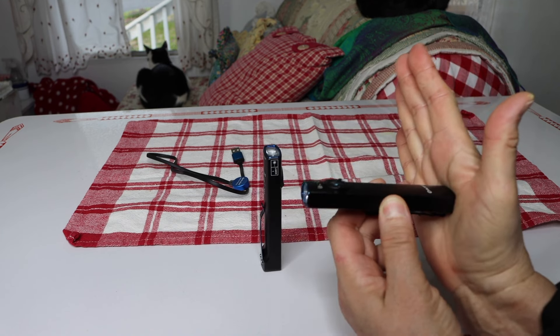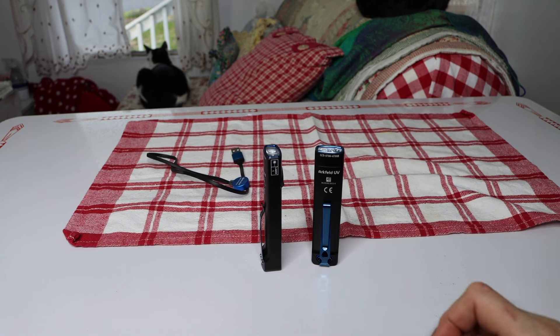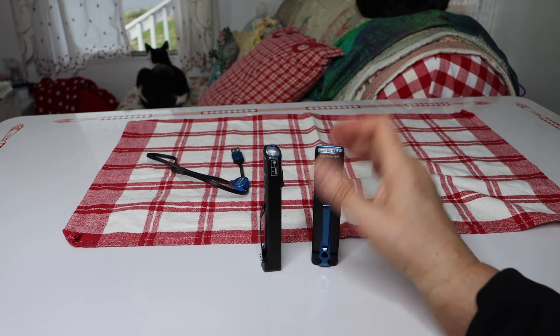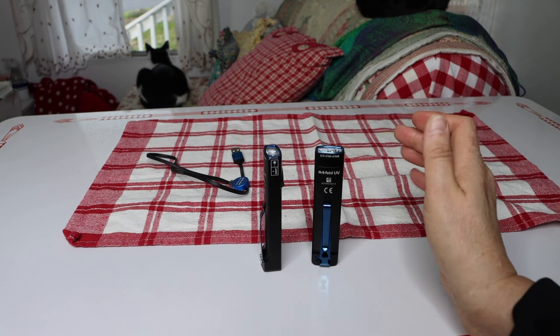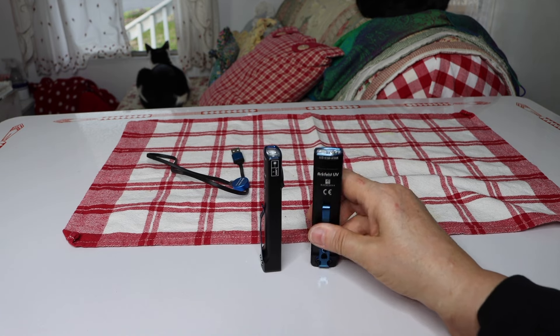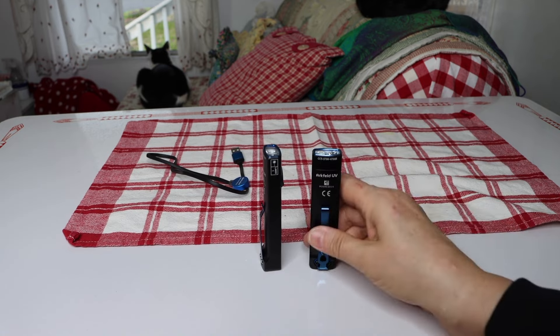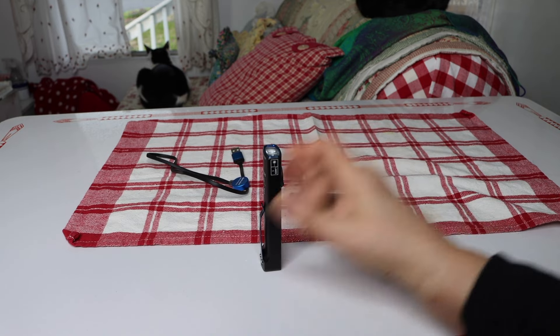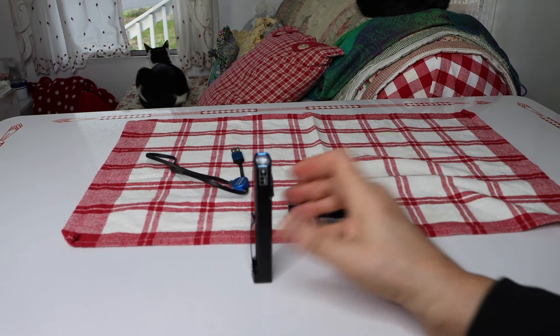This end has another little feature — it's magnetic. I tried it on the refrigerator and it stays on there, which is nice if you want to just put it somewhere, especially if you want to point it without holding it. If you have any metal surface like your car, it'll attach right to it. That's a nice little feature I didn't know about until I put it on this table.